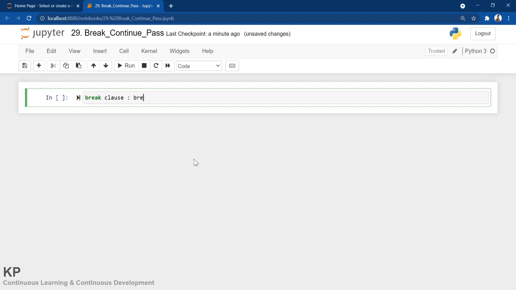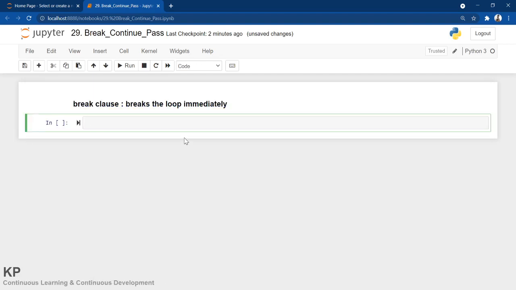Let me write: breaks the loop immediately. Before that I am putting triple hashtag, pressing escape, M, and executing. Let me give some examples.